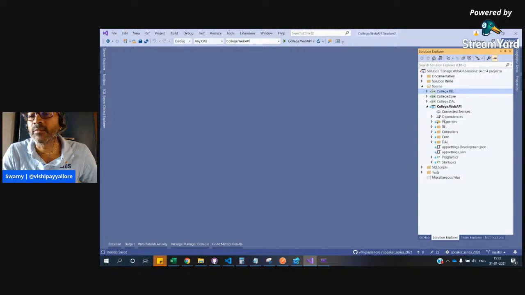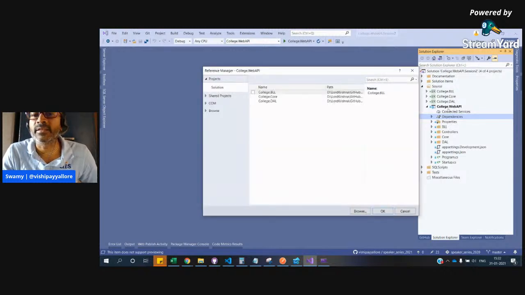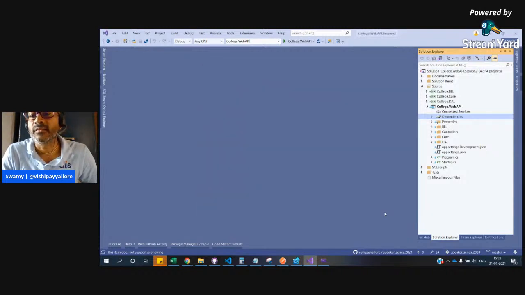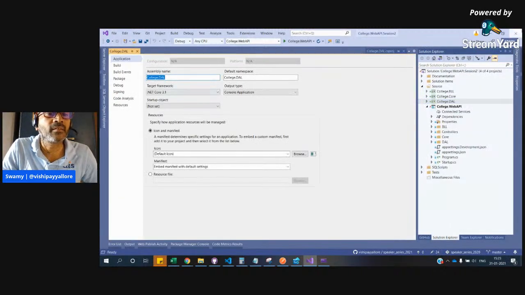So the next thing we will do is go ahead and add the project references, because this needs to use all these three. So I'm going to add that. That's the first thing I do. And the second thing is we'll go and fix the target framework. We want everything to be .NET 5.